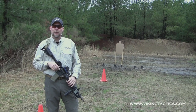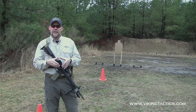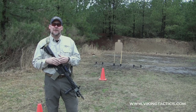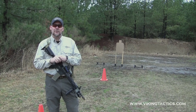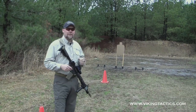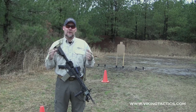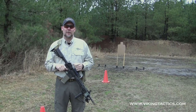For example, if we used a bullseye target, the black portion of the target is a 10 — the whole black portion. If it's outside of that, it's a 0. Normally the target we use is a 25 yard pistol bull, so the black is just out to the 9 ring. If you use a 50 yard pistol bull, that's fine too, but it makes it a little bit easier.